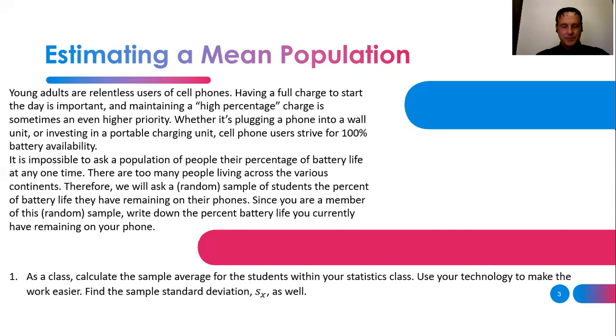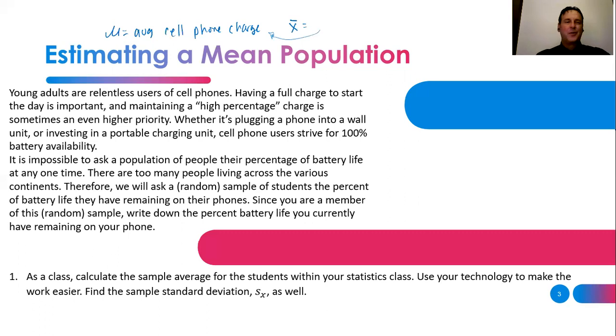Now, is it possible for me to find the true mu? I'm going to put this on top. Mu is the average cell phone charge, and I know it's a percentage. Can we find that? No, I can't ask every person on the planet what's your cell phone charge. And even if I did, I can't take the time to average all those together. But maybe I can do a small x-bar, and then use that to help predict the population.